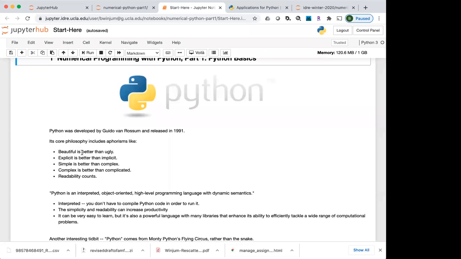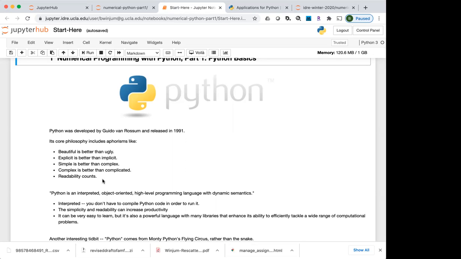I have listed here a couple of the aphorisms which are part of Python's core philosophy. So beautiful is better than ugly, explicit is better than implicit, simple is better than complex, complex is better than complicated, and readability counts.